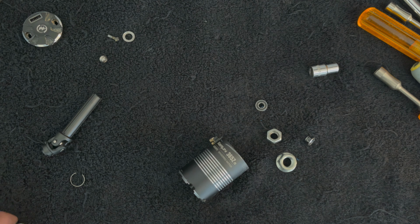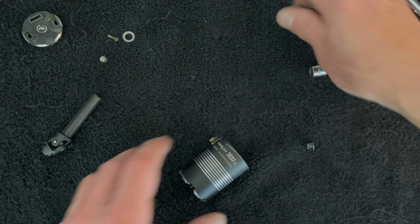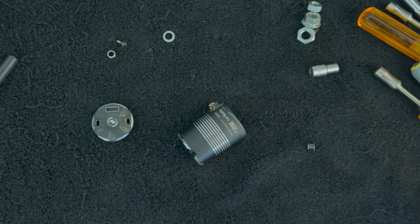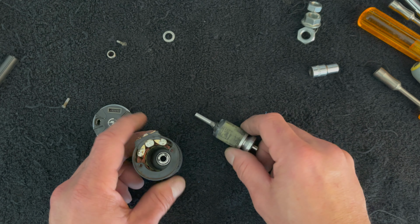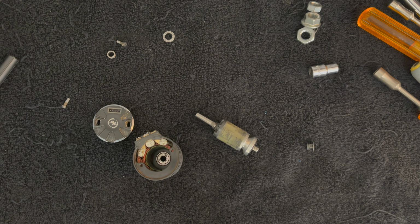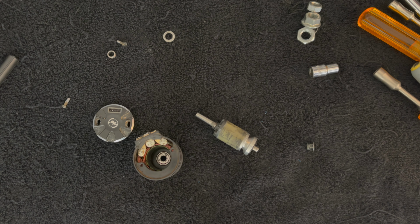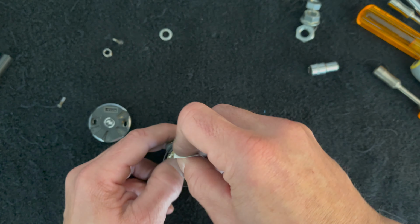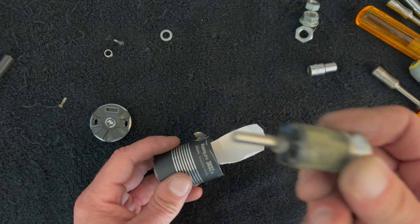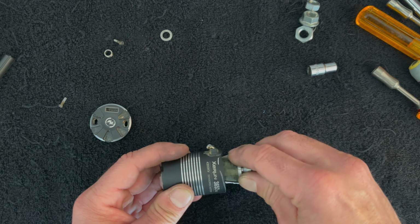Now, the trickier part of all of this is getting this back together, because the rotor is going to fight us the whole way. So what you can do to help with this is make yourself a tube out of some loose plastic material, a header card, even some very thin cardstock works pretty well. So I'm going to take this header cardstock, stick that in there, right? And the reason I'm doing that is as I slide this guy down in there, it's going to help stop this guy from getting scratched up on the walls.